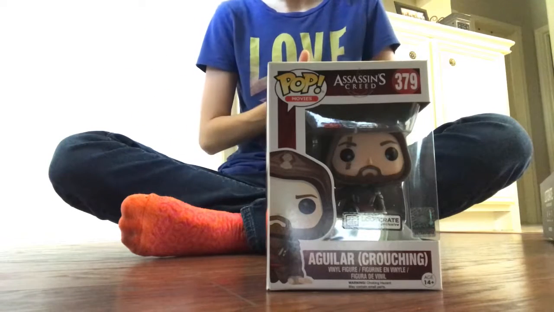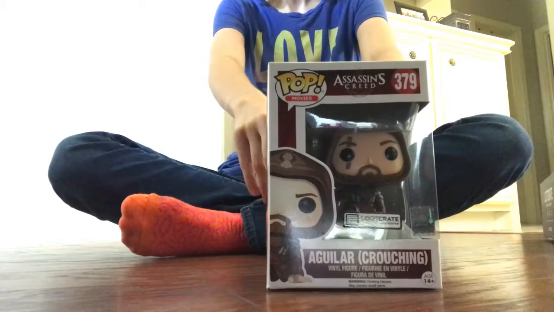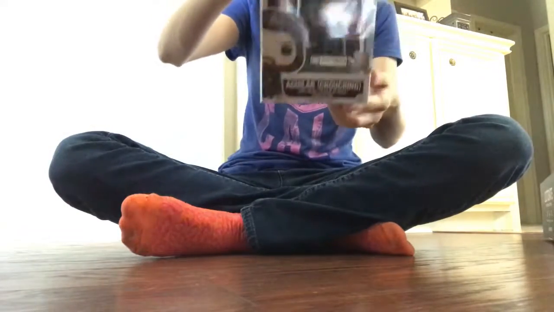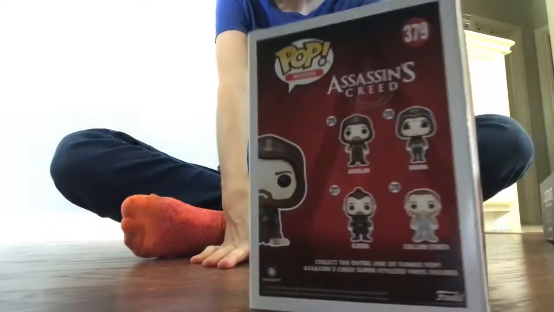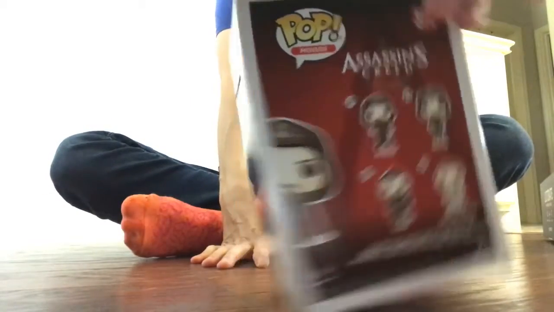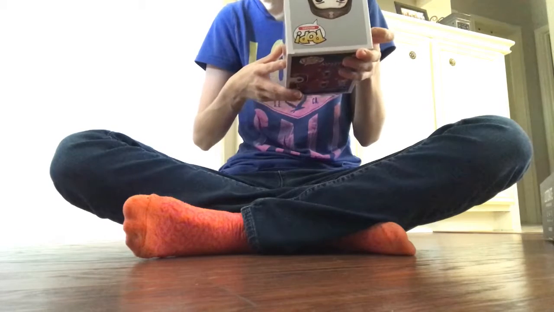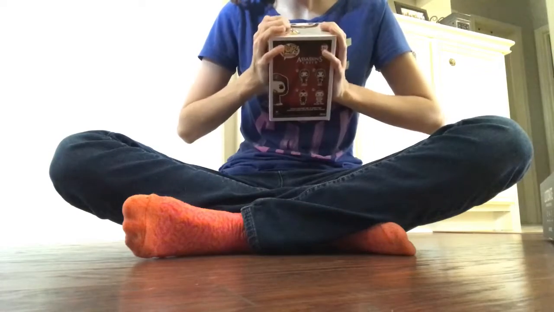I have found a Dorbs. I did find an Assassin's Creed Dorbs, and I didn't pick it up, and I probably should have, but we have an Assassin's Creed Funko Pop from the movie. It's Aguilar crouching, and then here's the side and the ones on the back. I'm not going to open it because I feel like I'd rip it, so definitely not going to open it because I don't want to rip the box.